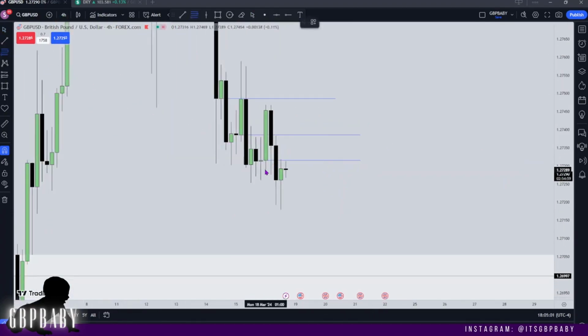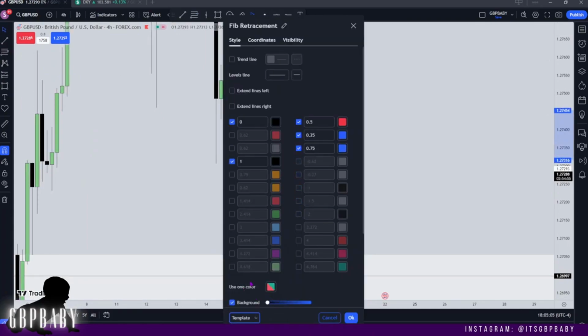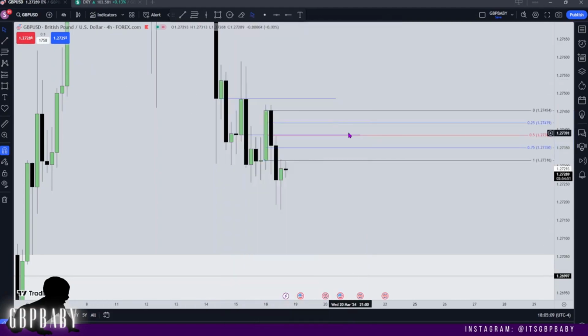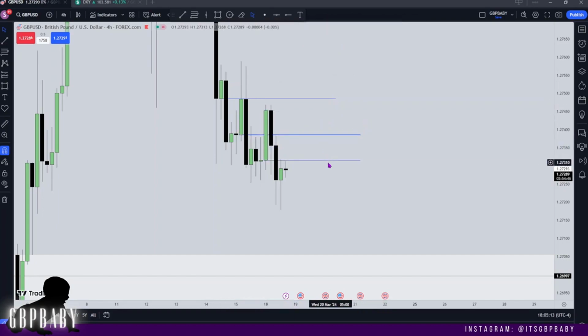But in terms of looking for highs tomorrow, in terms of where to trade off, we can look at this bearish order block. I'm going to look at the volume of it. We'll extend this to the right. And we're going to look at the midpoint, and you'll see the midpoint is already marked out with this level. So I'm just going to make that thicker for us to notice. I'll get rid of this and this. This is the very highest I expect price to trade if we're going to be trading lower tomorrow.